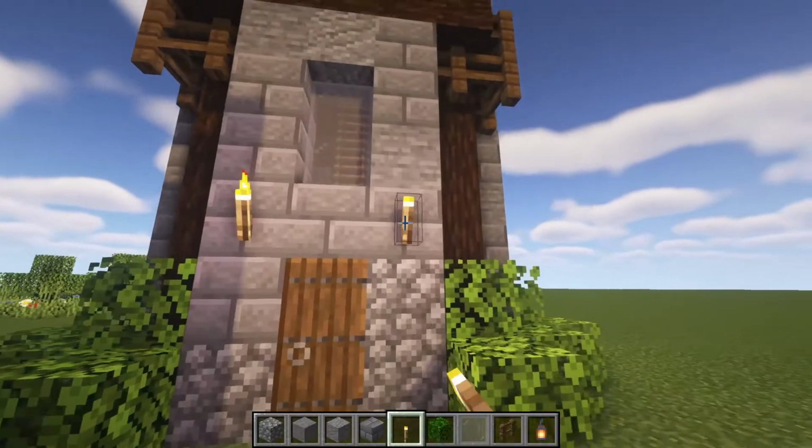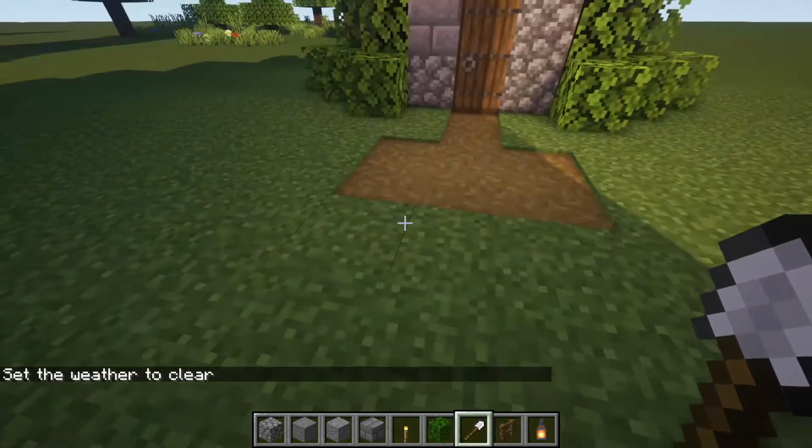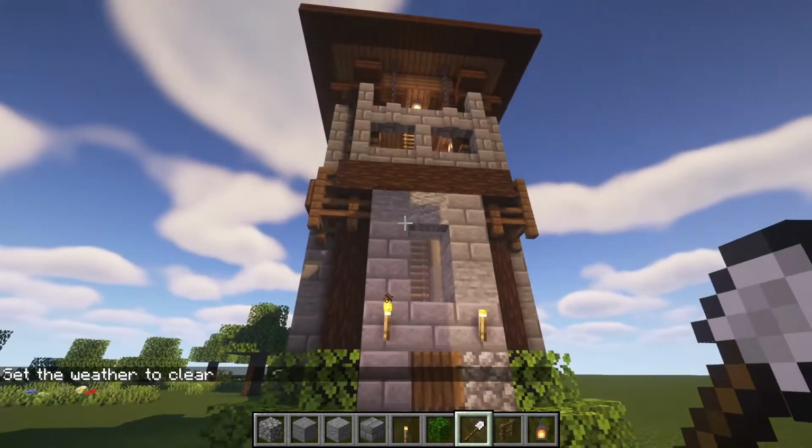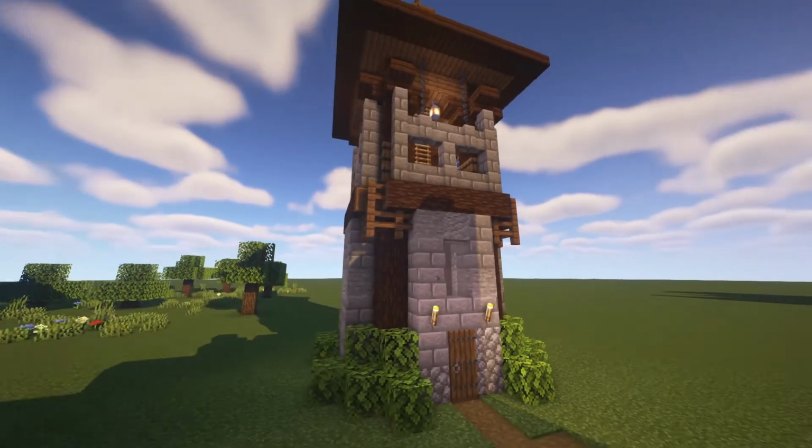Finally, we can light it up with a couple of torches and give it a path outside the door. And there we are, our completed watchtower.